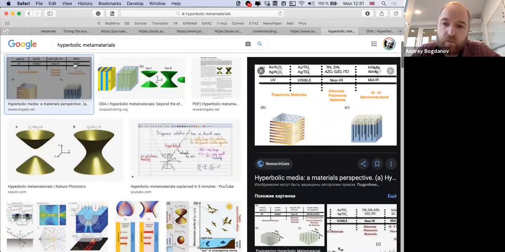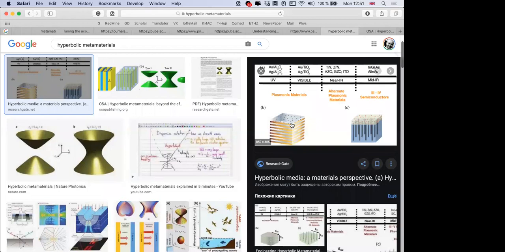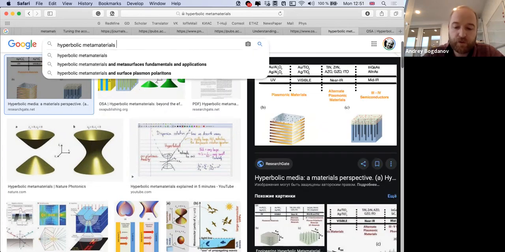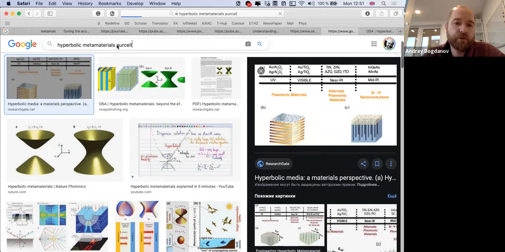You see, for example, some multilayer structure and some points here at the top of this metamaterial. These are light sources like quantum dots or something like this. If you would like to enhance the radiation rate, you just need to put your dipoles, your quantum dots, inside or near the hyperbolic metamaterial, like here or here. It's like the Purcell effect.